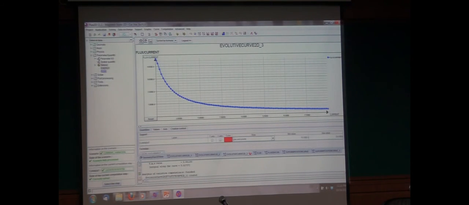Now, most of the time when you do a measurement on a rotating machine, you have permanent magnet in it, and this actually creates a saturation. So the saturation, or the picture of the saturation of the machine, may not change very much after with the current. You have some field weakening or stuff like this, but maybe not as much as just a magnet would be. So you would not probably see as much of change as I can show you here. But anyway, so that's the first one.